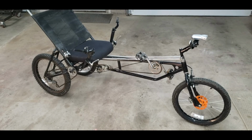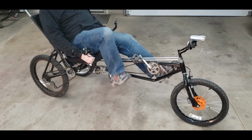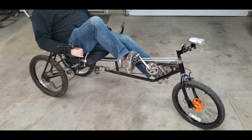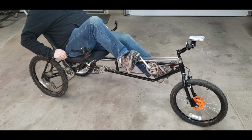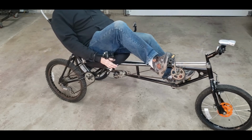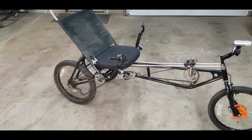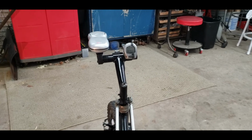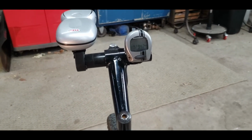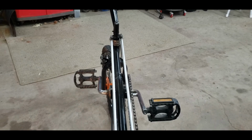So here's how you get on the trike. You just step over it. Underseat steering, front brake, rear brake, throttle for the e-bike, and here's where you shift the gears. And then you just crank and go. So here's me sitting on it. I can comfortably pedal on the flats probably 12, 13 mile an hour with the gear ratio I have. With the e-bike conversion, you can not pedal at all and go about 20 mile an hour. Pretty nice. Also assists you on the hills, when you're going up the hills.